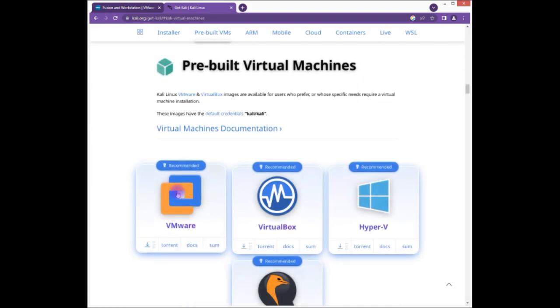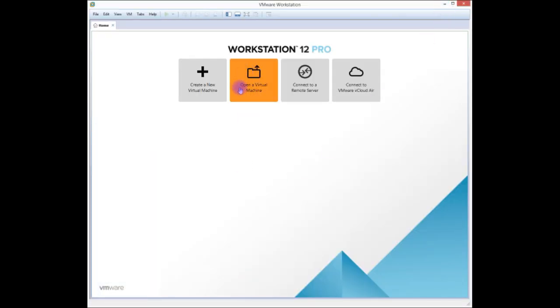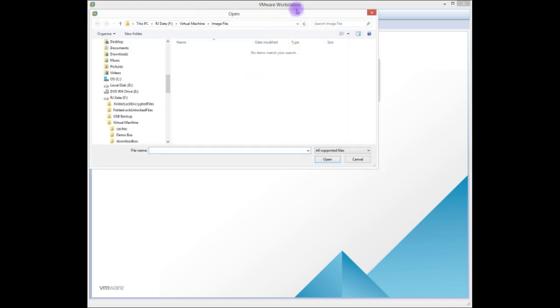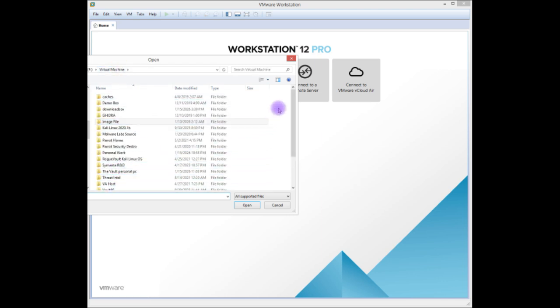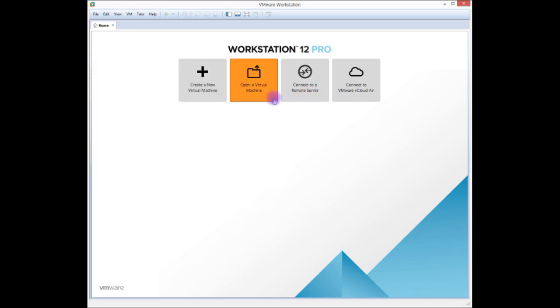For the virtual machine image, if you download this, how we're going to mount it is, you just need to select this Open Virtual Machine. Okay, you just need to go in and search for your virtual machine, and then you need to select the virtual machine image and get it mounted. But we are not going to do it this way.